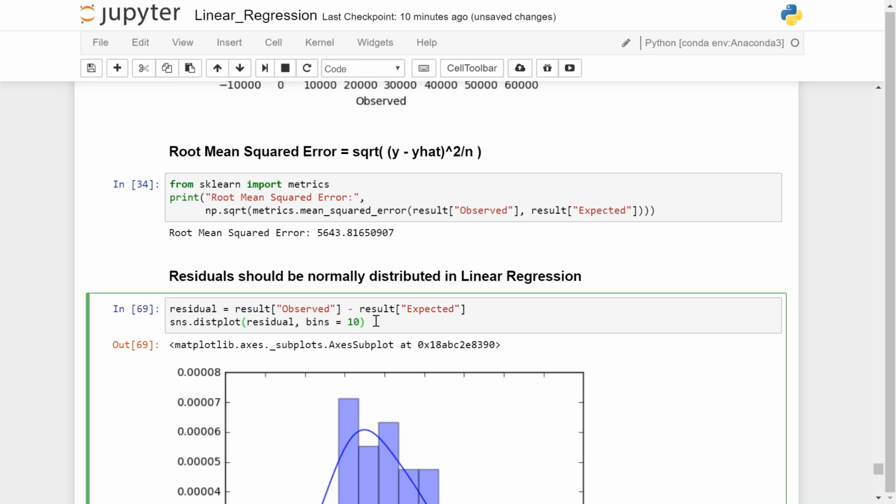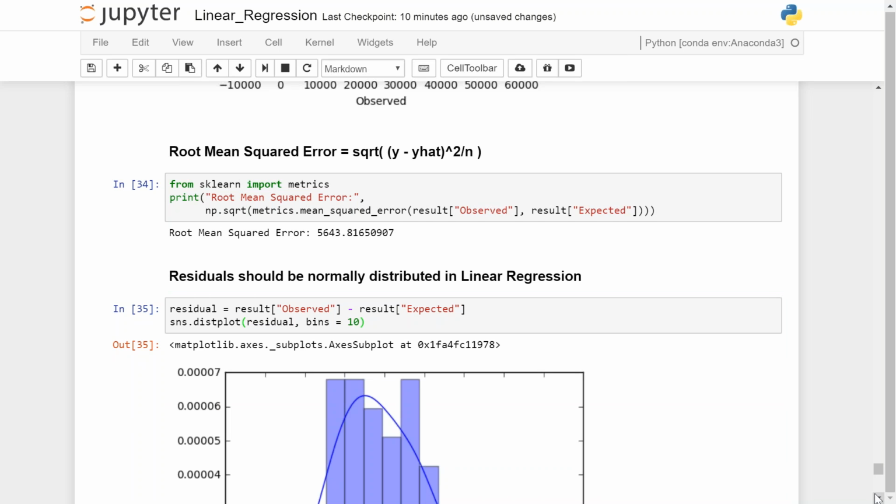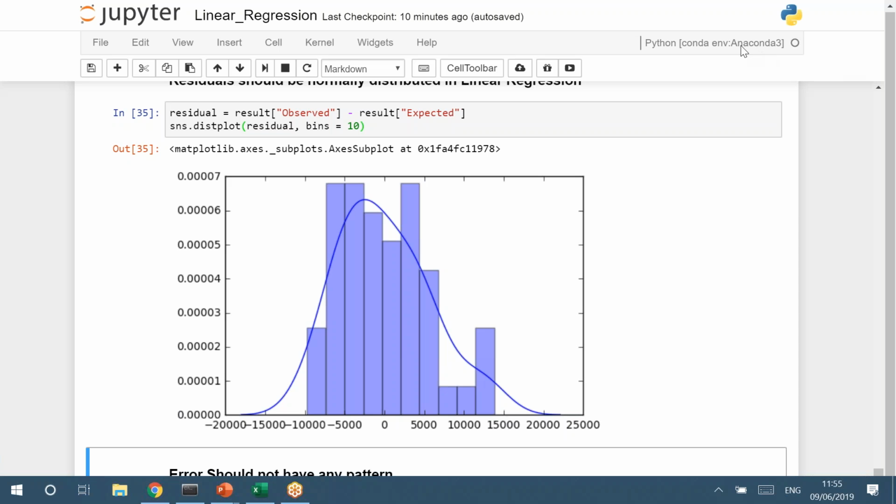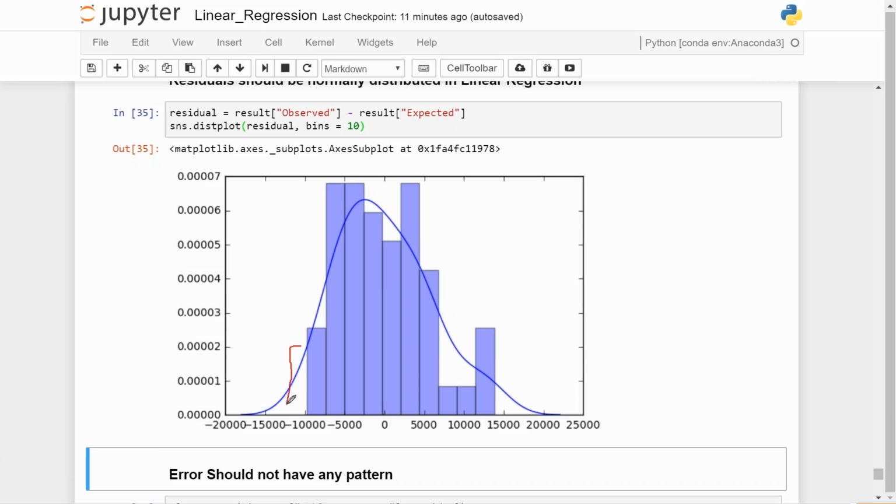So let's plot that. I'm making a histogram, and when I see the histogram, again it is very clear that it's not a normal distribution. If it were a normal distribution, these bars, these histograms should fall. Basically, I should get a pattern which is something like this. These histograms should have been reducing in size, smaller and smaller, as I go away. In that case, it would be perfectly normally distributed. Again, I know the culprit variable is my EMI.